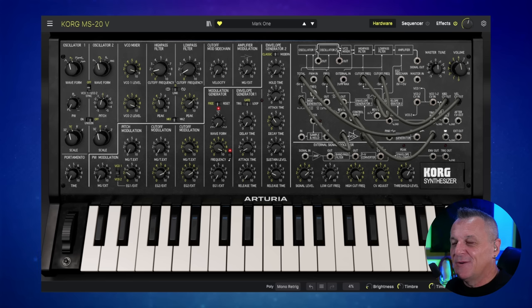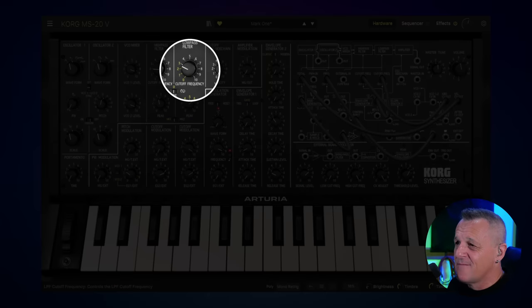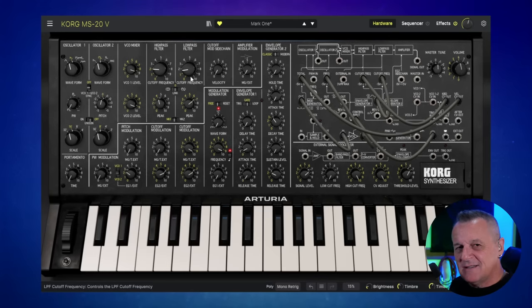Why was it so much fun to play with? Compared to the DX9, which had all these menus hidden away behind an LCD screen and a thick manual, with the MS-20 you had knobs to play with, and the great thing about knobs is you can get an immediate change to the sound. For example, playing that little sequence and messing around with the high-pass filter — you can hear that change in sound right away; it's very organic. On top of that, this synth also had patch cables so you could reroute audio to different parts of the synth.